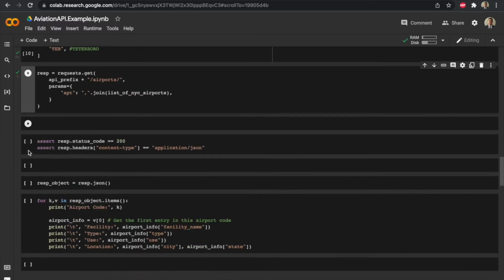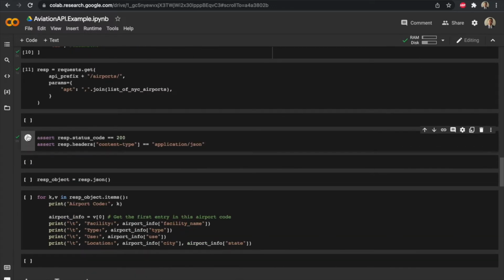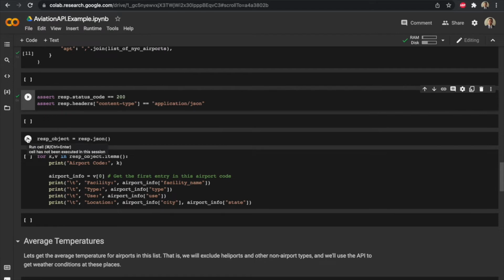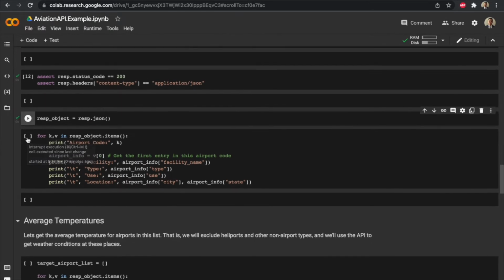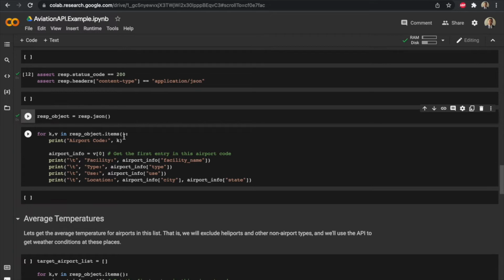request.get object, assert statements. Then we have converted it to a JSON object. Now here, we're trying to parse through the JSON object called resp object, and we are iterating using 2 variables.